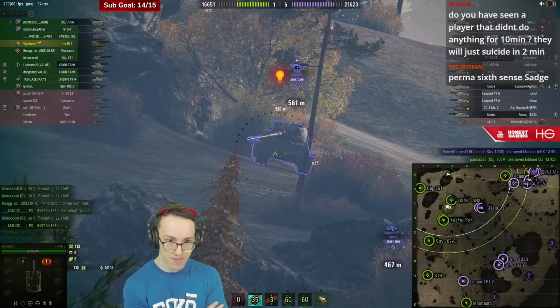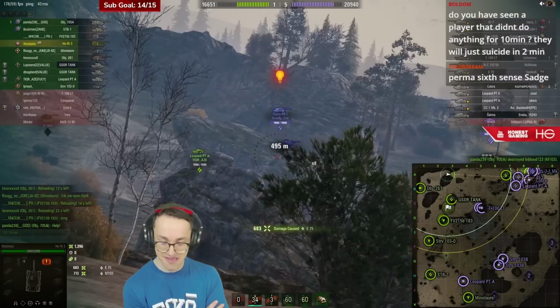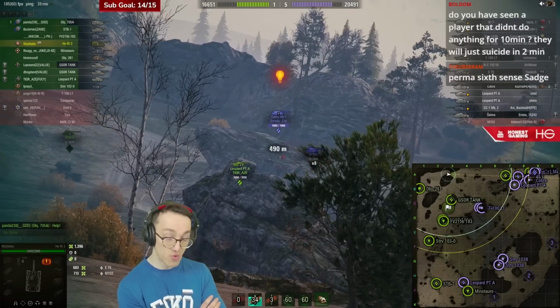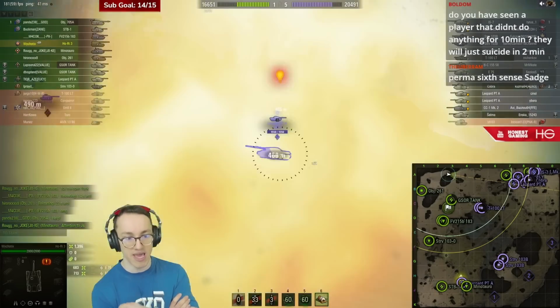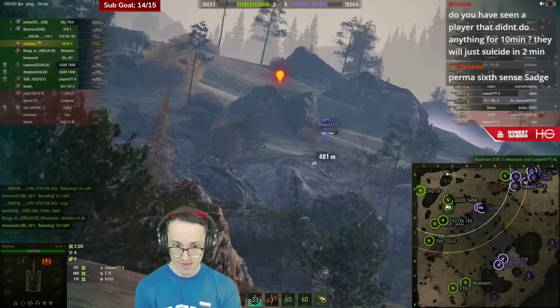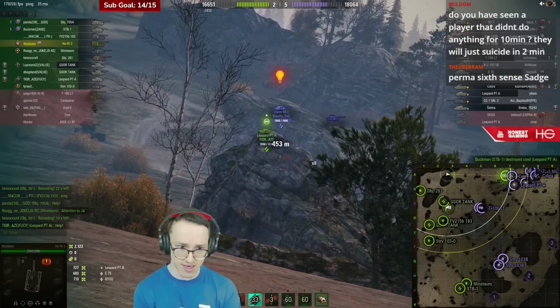Okay. Very nice. And 360 pen. Even penning the upper plate of an E75 at that angle, wild. We gotta remember, because it is an armor-piercing form of shell, it is going to lose pen over distance. Not nearly as much as an APCR shell would, but enough to maybe matter when you're shooting at the upper plate of an E75.